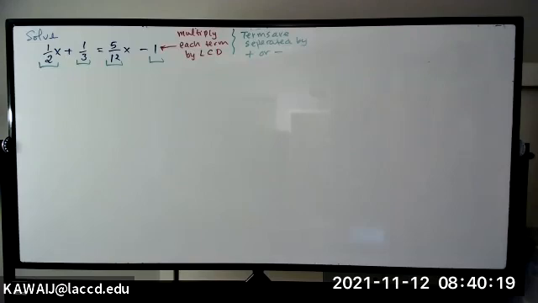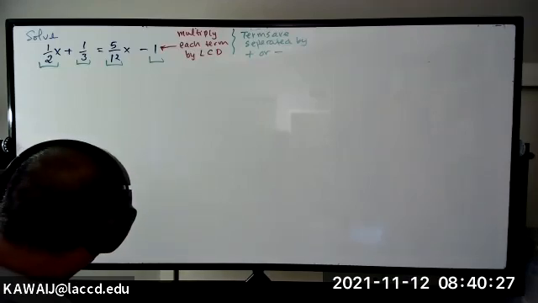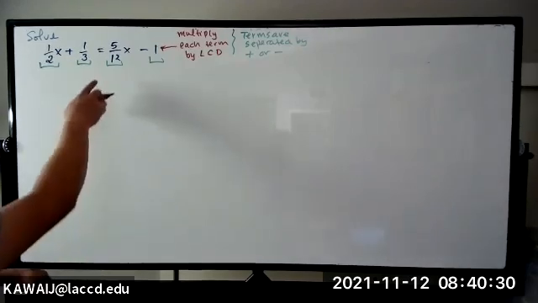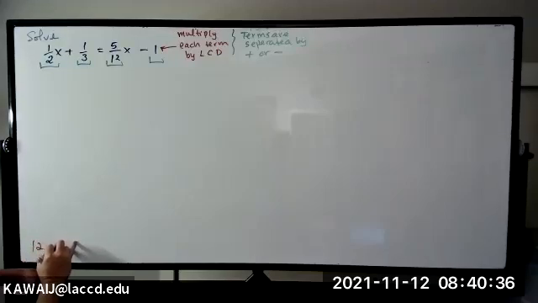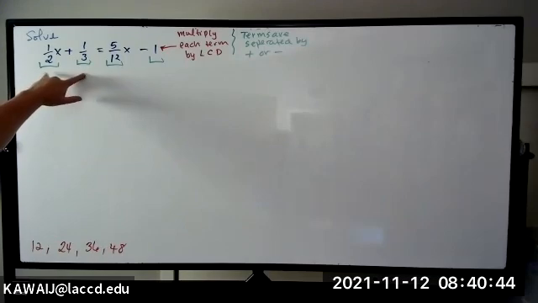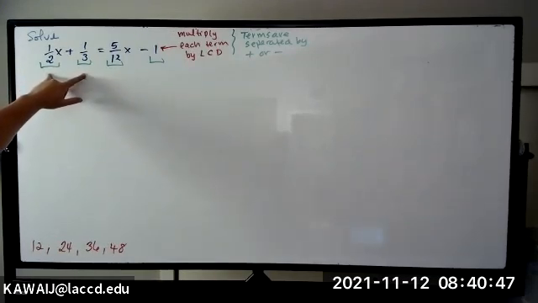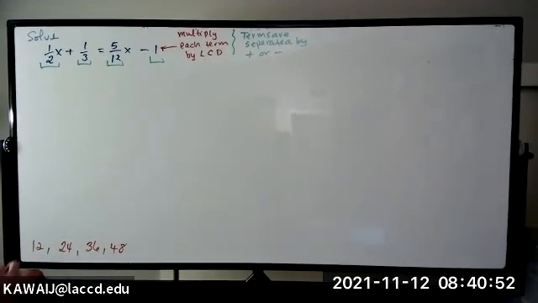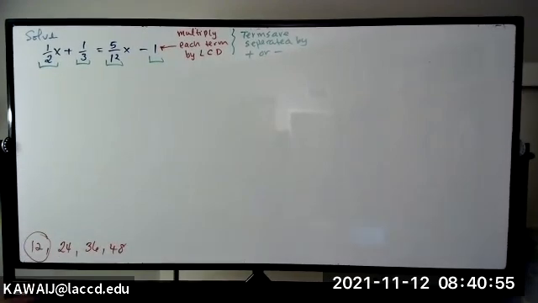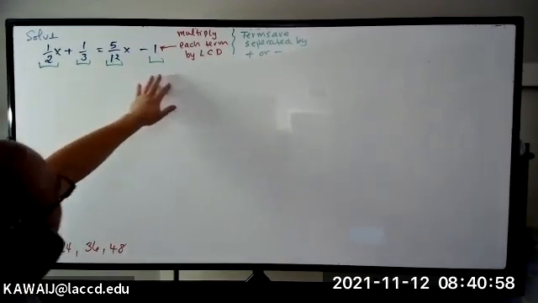Okay. Now, for some of you, you'll see like, oh, the lowest common denominator is 12. For those of you who don't know how to get a lowest common denominator, one of the easiest ways is to pick the biggest number, 12. And then skip count by 12. 12, 24, 36, 48. And then you ask yourself, for the other numbers that are smaller, what is the smallest number here in this group where both 2 and 3 divide into it? In this case, it would be 12. So we want to multiply each term by 12.